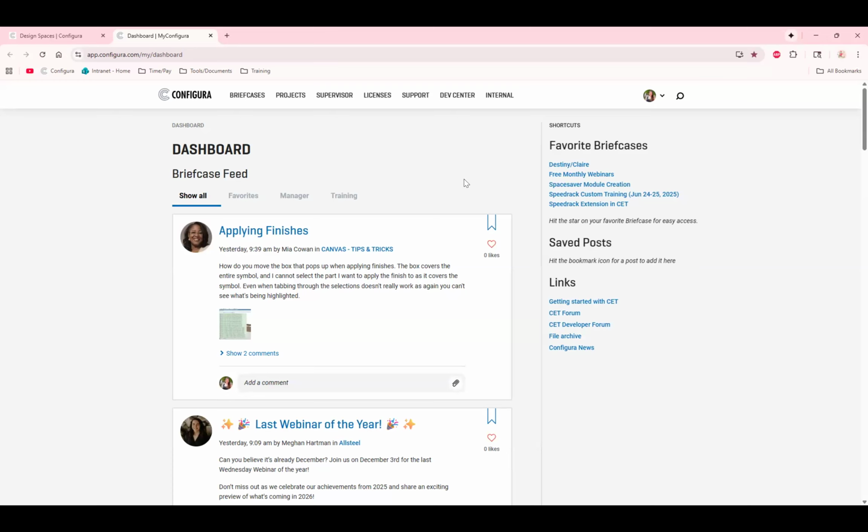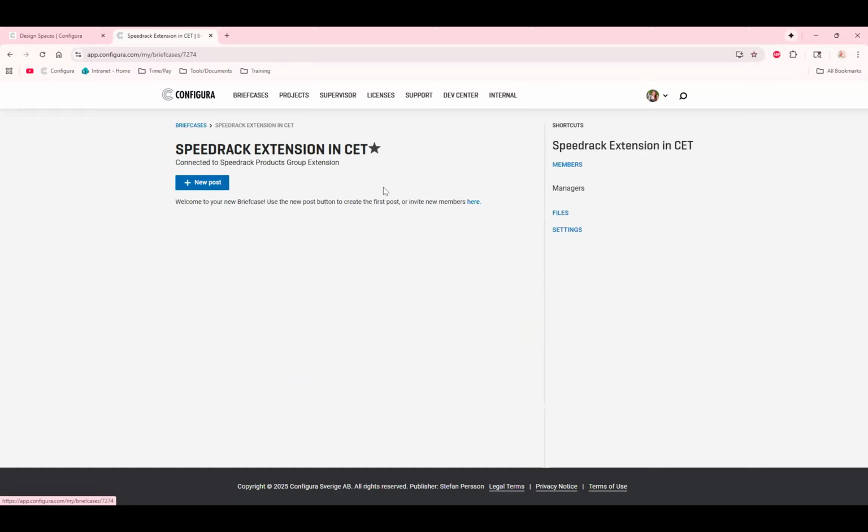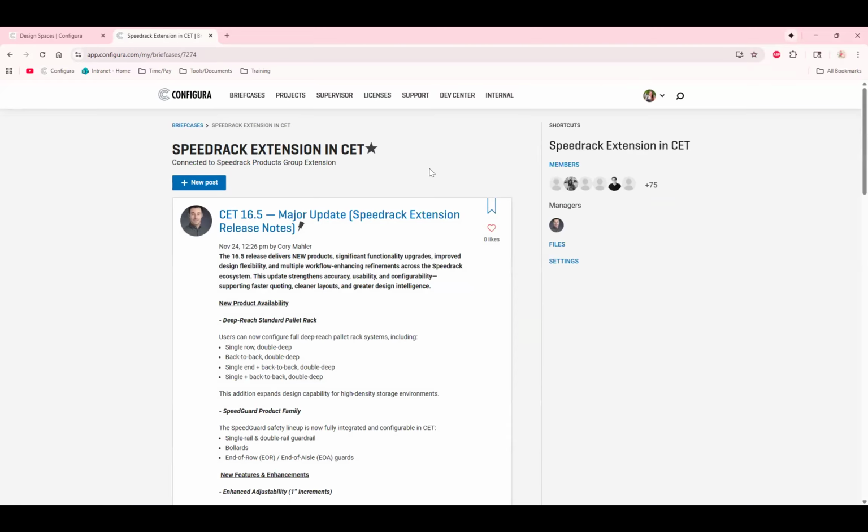So for Speedrack, if you download the Speedrack extension, you will be automatically added to their briefcase. And now what will happen is whenever there is any kind of communication from Speedrack that they would like to share with everyone who uses their extension, you will be able to see that showing up on your newsfeed.